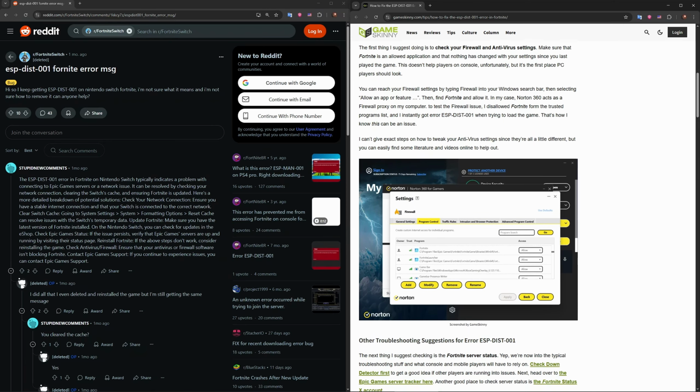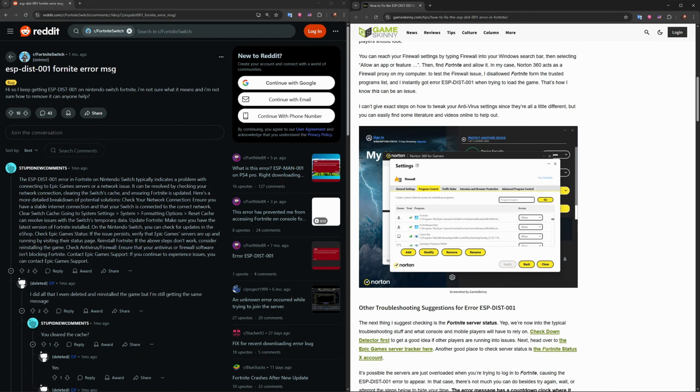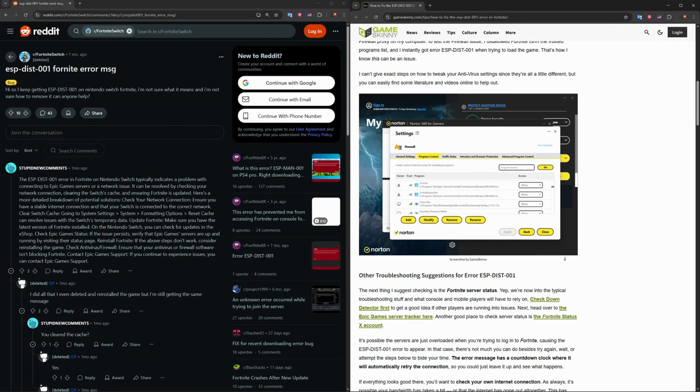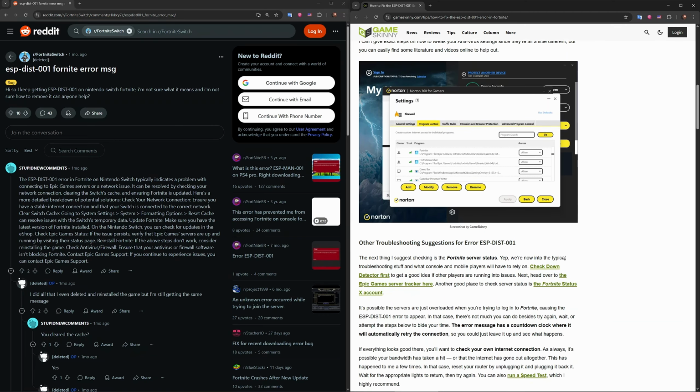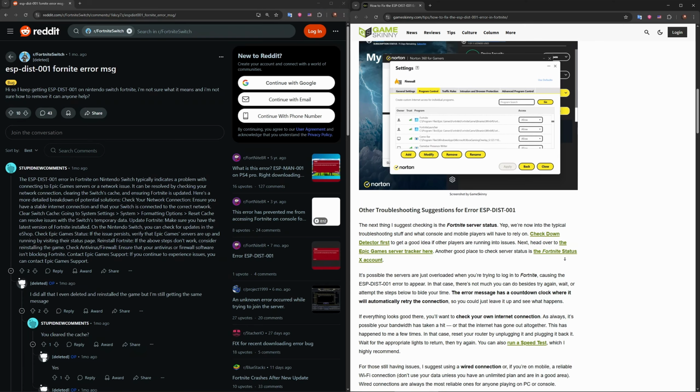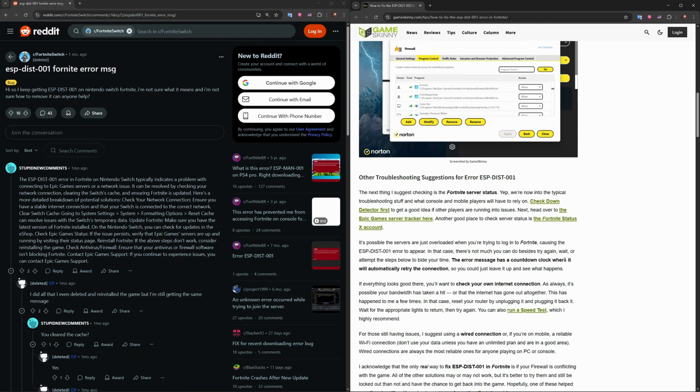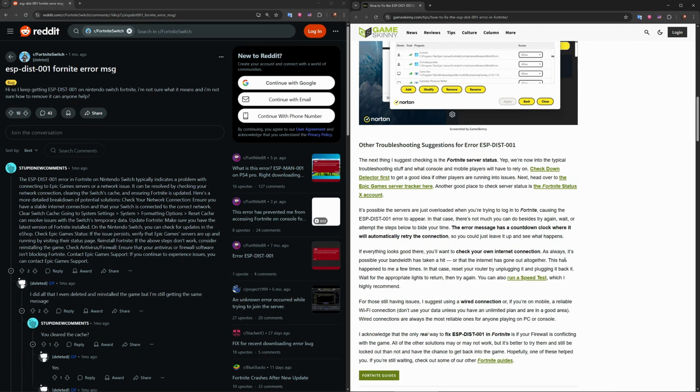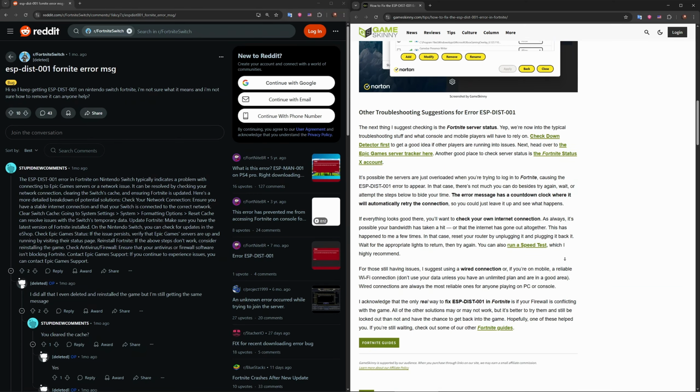If nothing else works, you need to go to the internet settings, your network, change settings, then DNS settings, then manual, and set primary DNS to 8.8.8.8 and secondary to 8.8.4.4. This is Google DNS. Save and test again.